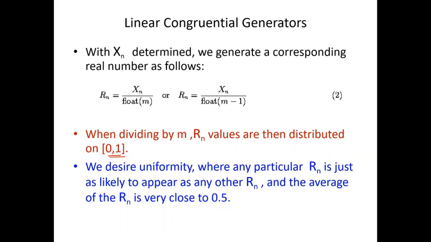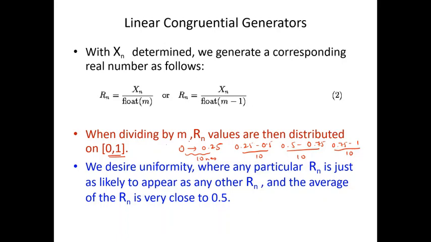Remember, I am distributing the numbers between 0 and 1, which means, say for example, between 0 to 0.25, I have, say for example, 10 numbers. Then between 0.25 to 0.5, I should have 10 numbers. 0.5 to 0.75, I should have 10 numbers. And 0.75 to 1, I should have 10 numbers. So if there are totally 40 random numbers generated by the sequence, I should have 10 distributed in each of the quarters. This we call uniformity or uniform distribution.